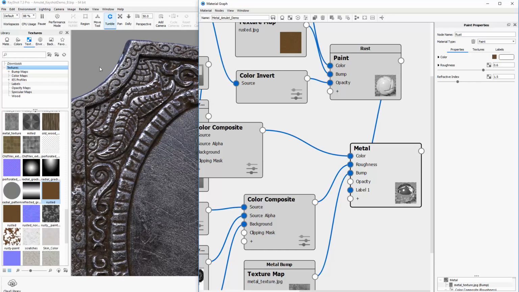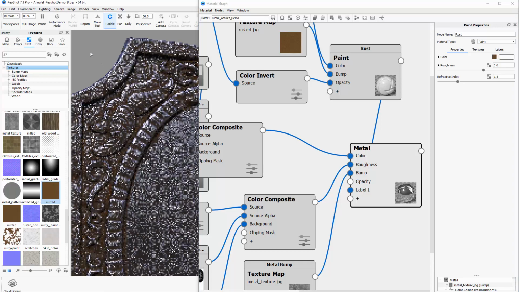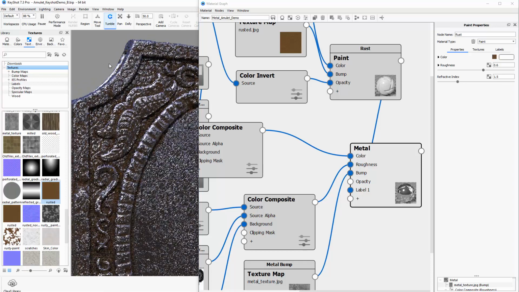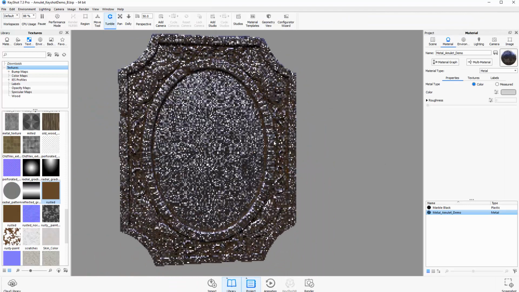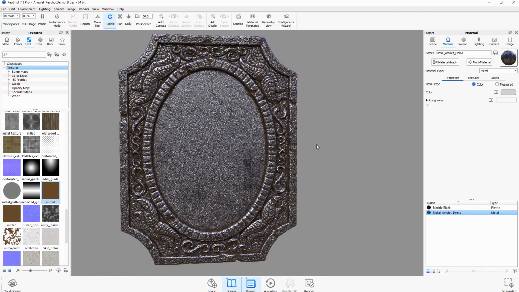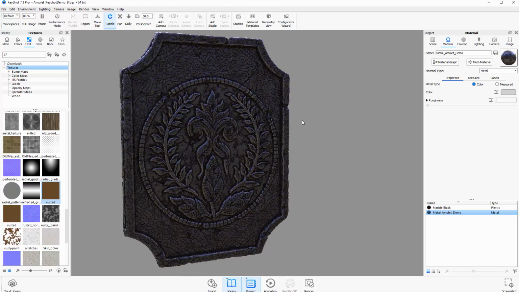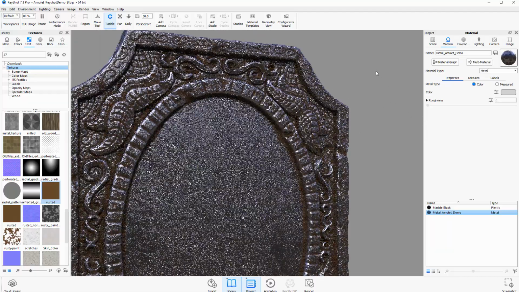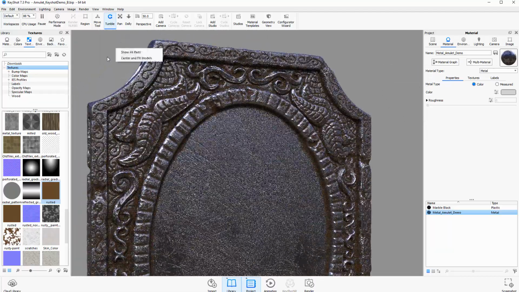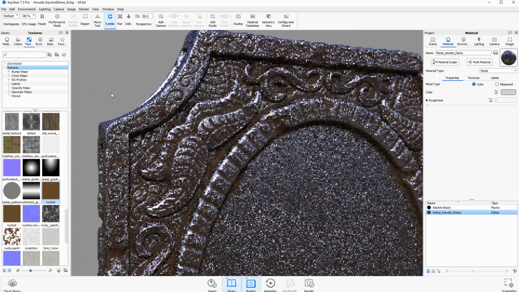And now you can see what's happening. It's blending perfectly based on that really nice dirt mask that we created. And we have something that's looking pretty awesome already. So we have a very kind of rusty looking amulet. This looks great already. On the back, you can see it's working pretty nicely too. We'd have to rotate that light to see it in better detail. But just like that, it's really easy to make these blended materials in Keyshot.